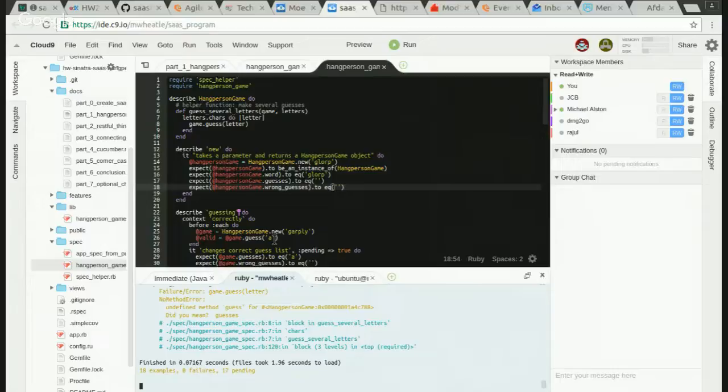Okay, so iterate through the guessing, right? But see something.